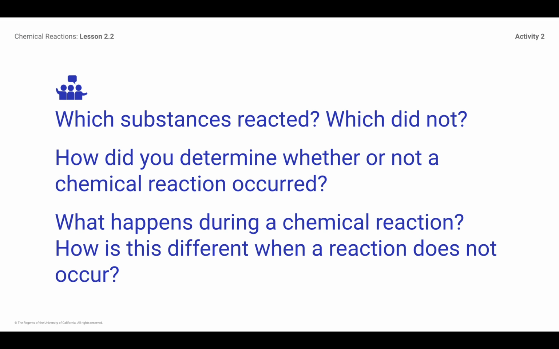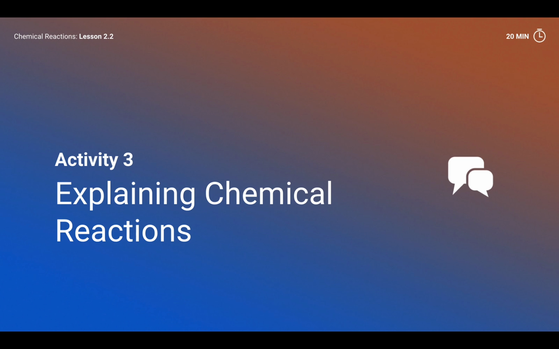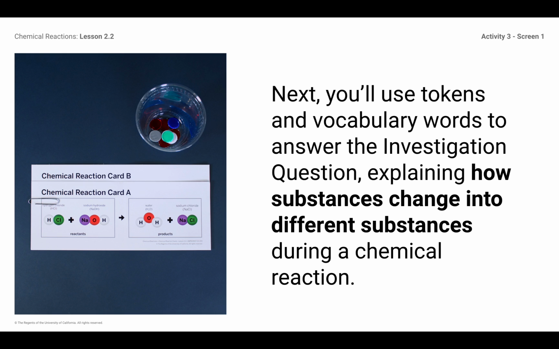And we just took some time in class to talk about what happened. And then we had an activity where we took these two cards. These are laminated cards. And the partners, one partner had card A, one partner had card B. They used these little tokens to put on top of the reactants and then demonstrate how the reactants, those chemicals, actually, there's a two-step process.